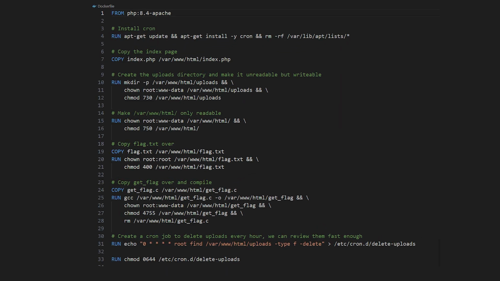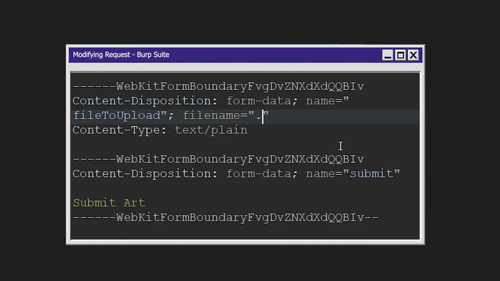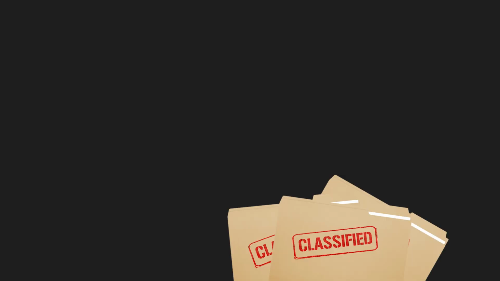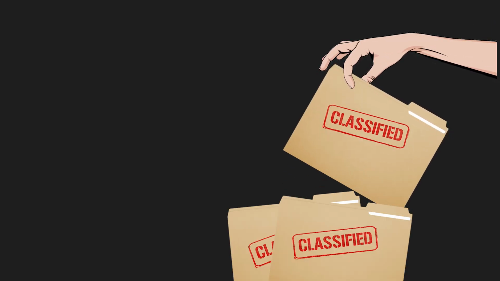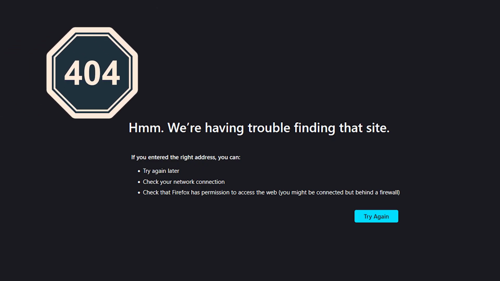So in classic university fashion, the organizers of this challenge copied someone else's homework. Anyway, from other files in the source code, we see that the flag we're searching for is most likely located through this path. So in our PHP file, we'll write some PHP code. We tell the system to cd, which stands for change directory, to this path, and then run the file called getFlag, which should display it on the front page. And this is mainly a proof of concept, because if we wanted to, we can run other scripts. We can extract any sensitive information, we can delete all of the files on the server and completely shut down this website for everyone else, all because of a missed 0.